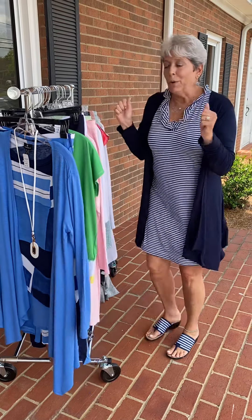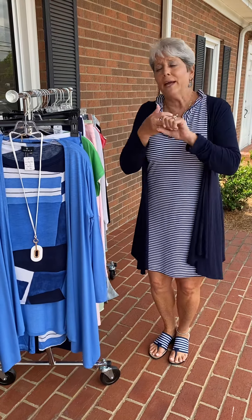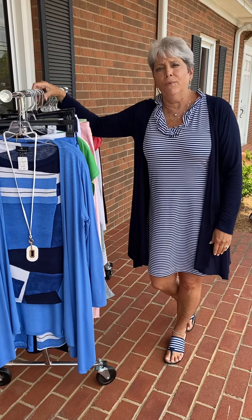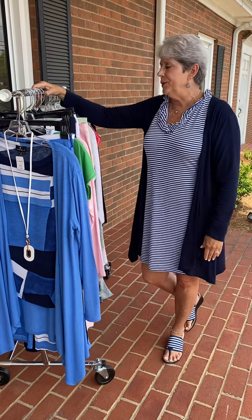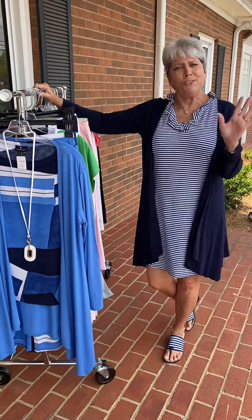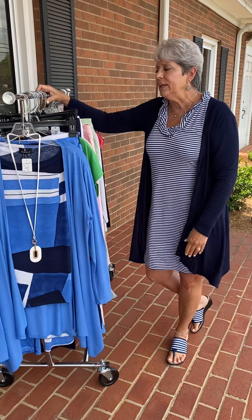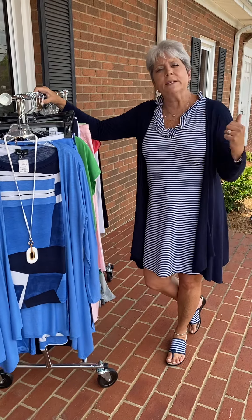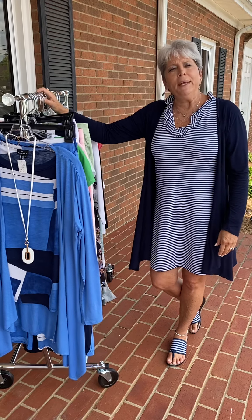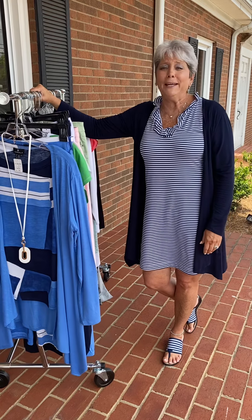So ladies, that's what we've got going on this week — Wednesday, Thursday, Friday, Saturday — buy one, get one half off. You may mix it up any way you like. The more pieces you buy, the more you save. It's elementary, ladies! Come in to see all our newer things, and we do have a few more items coming in sporadically, so you've got to keep checking us out. We've missed you and we hope to see you this week. Have a good one.